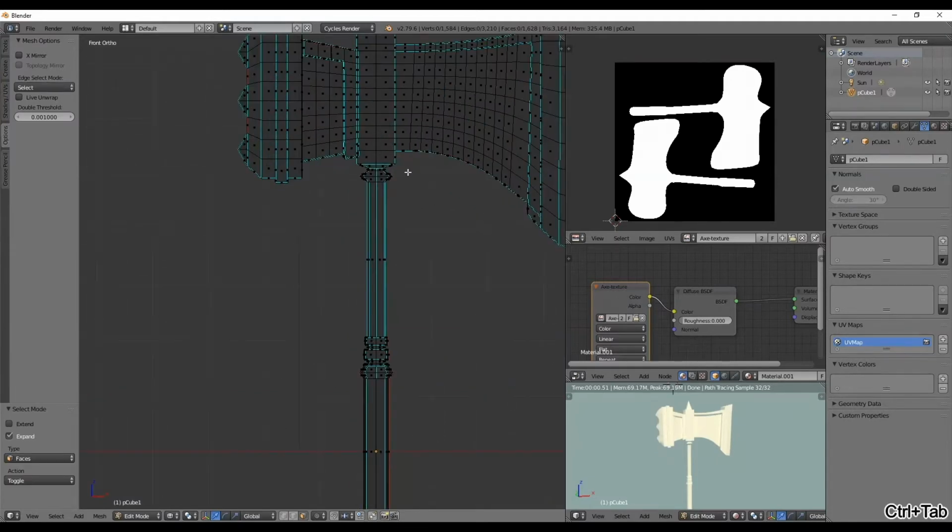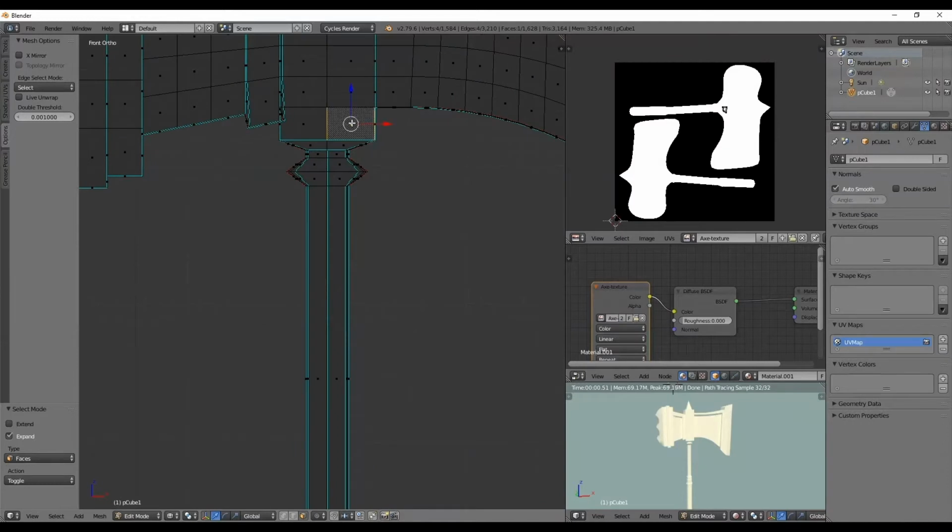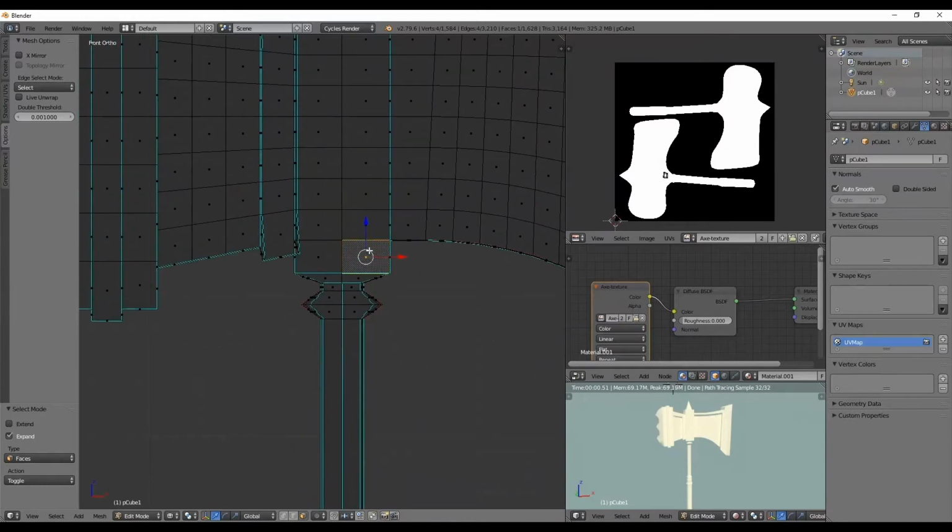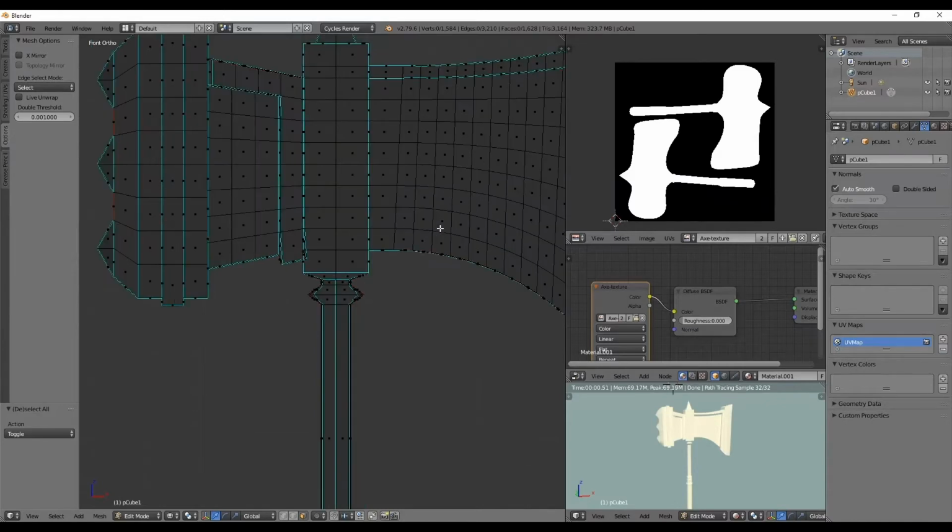Okay, so you see how these little squares, these are how you select a particular face, right? So you're not going to select the face like this. But if you use the box selection tool, if you press B for box select, you'll only select a face if you roll over one of these little squares. So that means if you box select and don't select one of them, you're good.